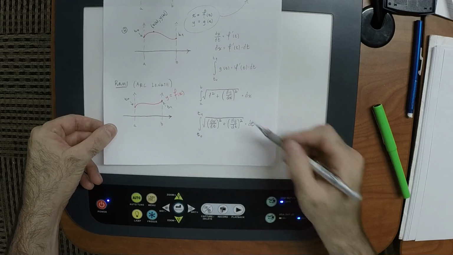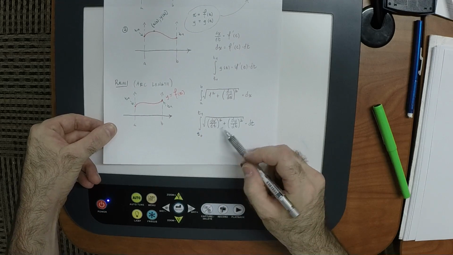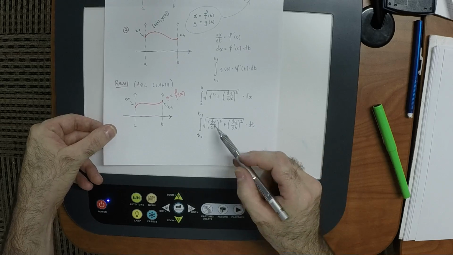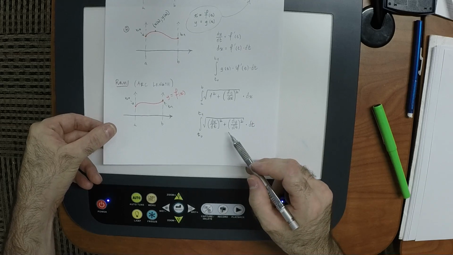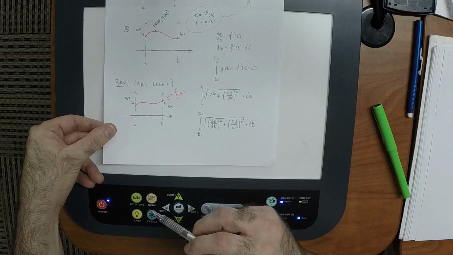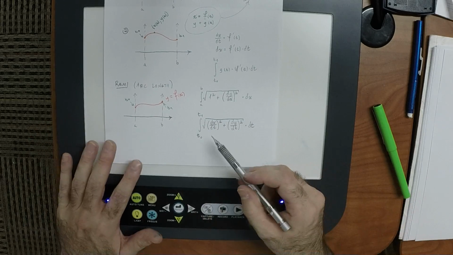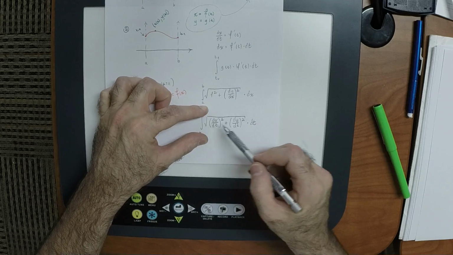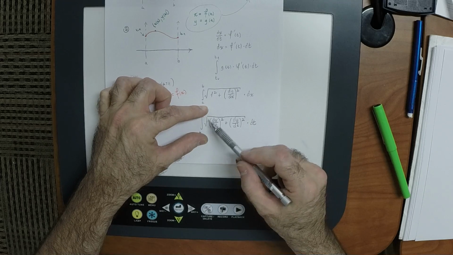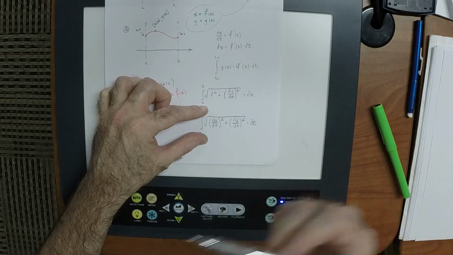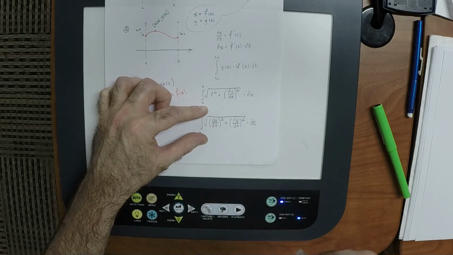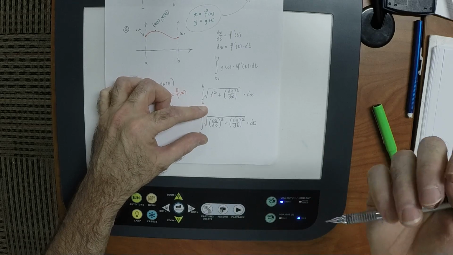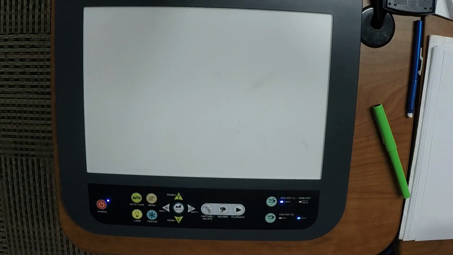So again, remember when we calculated arc lengths the first time, we commented that basically all of these integrals are completely contrived, because the fact that you want to use the fundamental theorem means you have to anti-differentiate something that looks like the antiderivative of a square root, and unless it's some special thing that suddenly makes the square root go away, you're not going to be able to do it. Good. Any question about that one?